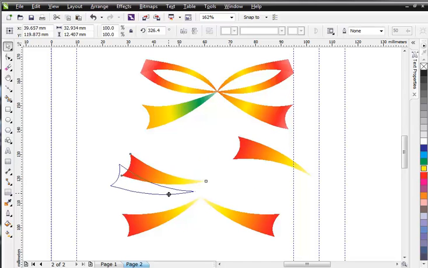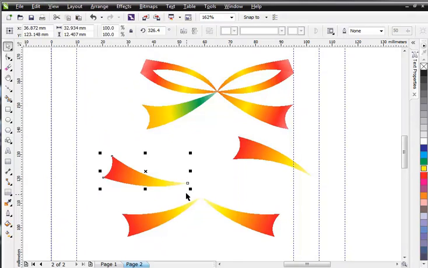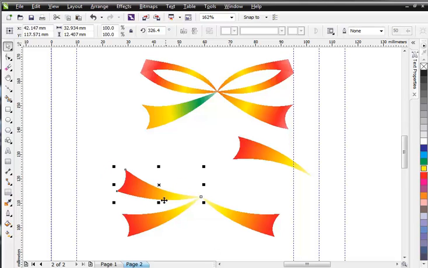Well, let's activate the Snap to Objects option. This way our work will be easier. Go to View menu, then Snap to and click on Snap to Objects. Move your cursor over this node and drag it down and place it over the corresponding node in the bottom figure. Duplicate this figure, mirror it and rotate it. Well, let's rotate this one and position it again. Made a mistake, just press Ctrl Z twice and try it again.